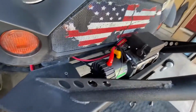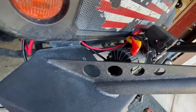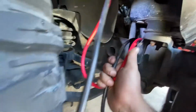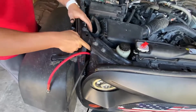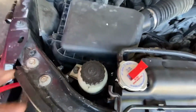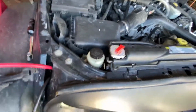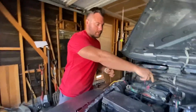Okay, so we're running the two wires, the big ground and the big positive wire, the red and the black. We're feeding it through this portion right back here below the radiator. We're funneling it through here, and then we're running it up right below the air intake and up and around. So far we are right here. We're going to run the wires underneath the frame here somehow. And then it'll run all the way down and around, and then basically go under and through this piece right here, and then wrap back around the battery.